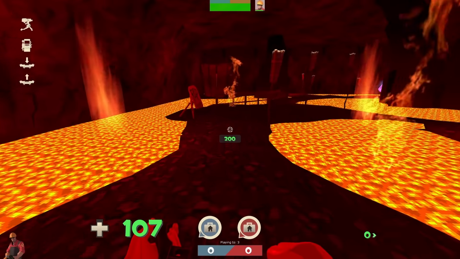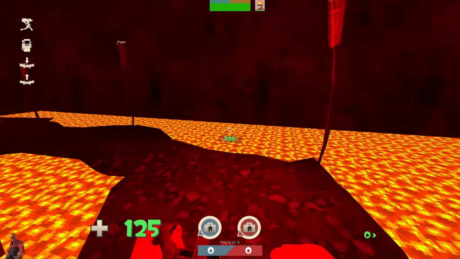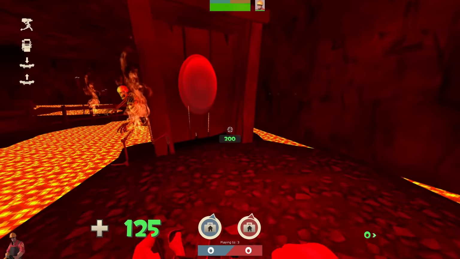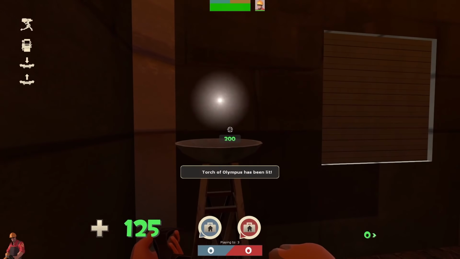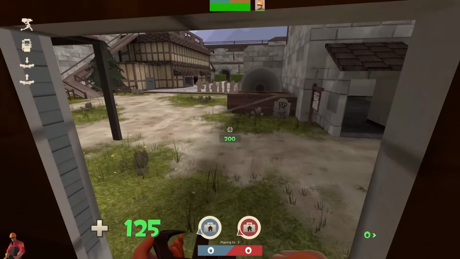As you can see, we're in hell. This is Hell, Michigan. We're not gonna spend too long in here because dangerous things go on in Hell, Michigan. You're gonna enter this egg. You'll see one of our final torches. Not the final though, we got a couple more.